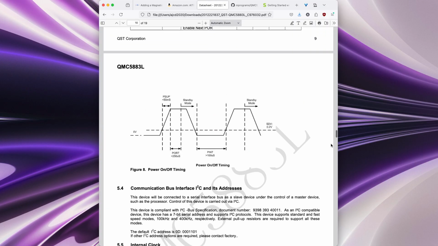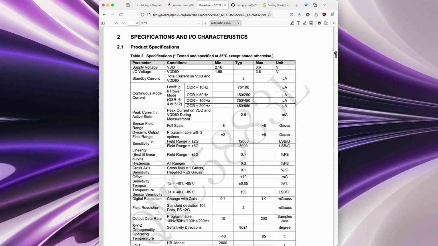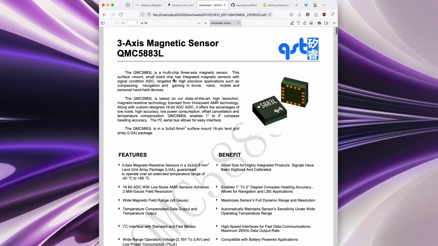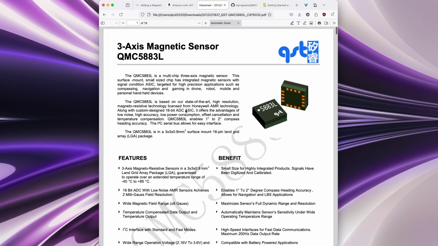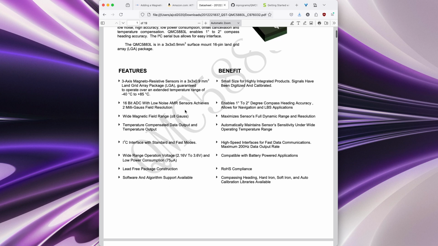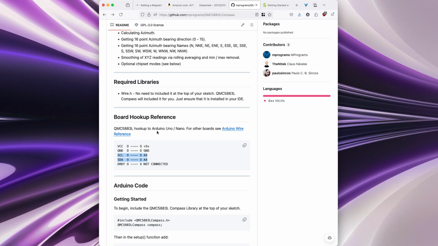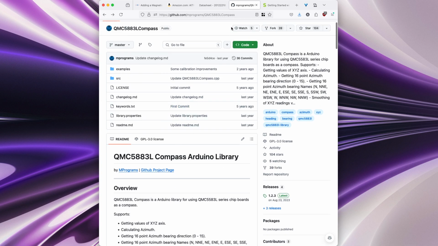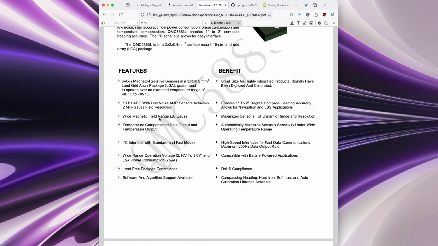We would still want to look at the datasheet to see how this chip functions. And I'll give you a few of the highlights of the datasheet. I'm not going to ask you to read through the entire thing because we're not going to be treating this class like an embedded systems class where we're learning how to write device drivers. Instead, we'll mostly just get a rough estimate of how we can use the chip, or if we can use this chip, and then we'll rely on some kind soul out there that's already written a library for the chip itself. Alright, so what are the highlights of this chip?